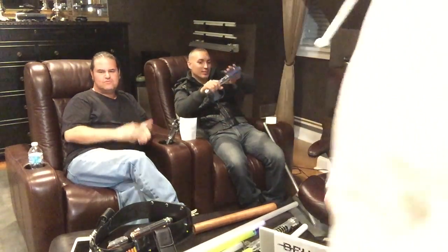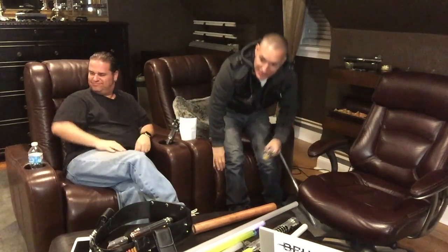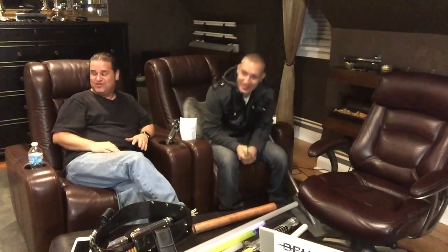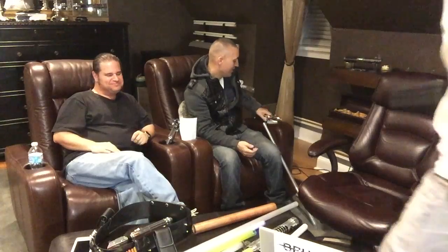So I want to show you guys a really special saber I just got in the mail. Ooh, show and tell time. A little treat. Oh, look out. He's got the special heavy-duty case for this guy, too. I thought that was a gun case. I used to shoot everybody.